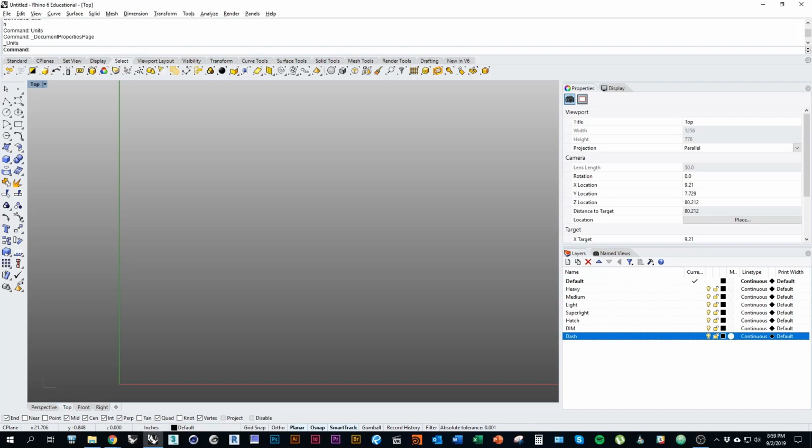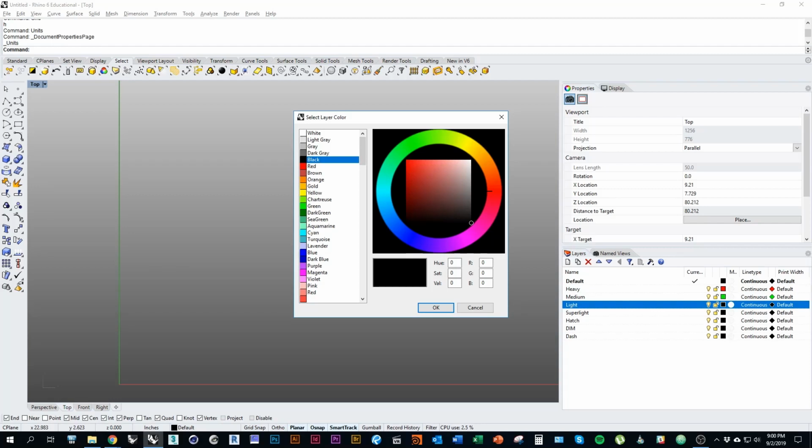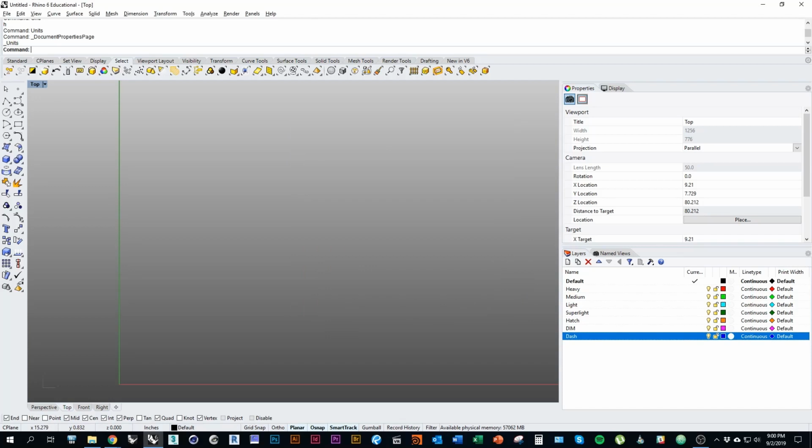Okay. And before I do anything else, I also want to modify the properties of these layers so that they're easy to work with. So first of all, I want to change the color of all of them to a unique color. And the color I'm talking about here is the square, where you see they're all black right now. So I'm going to click on that square, and I'll just make all of these some different color so that they're easy to identify. You can choose whichever ones are most clear to you. Okay. So now when we are switching between layers and drawing with different layers, we can easily visually tell which layer we're on and what layer different lines are on.